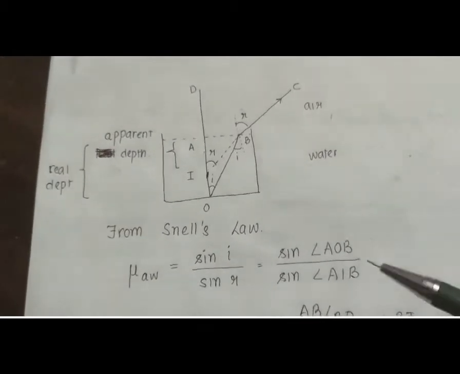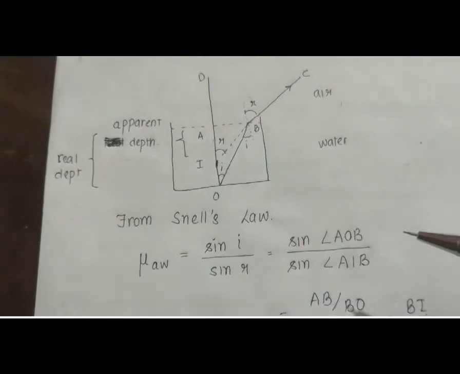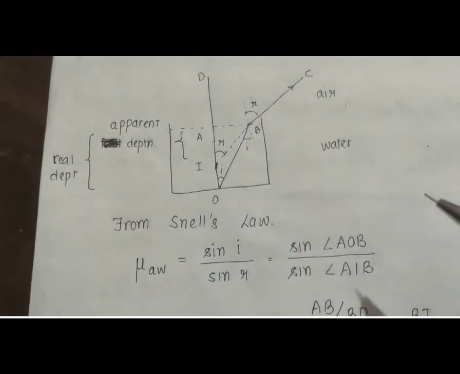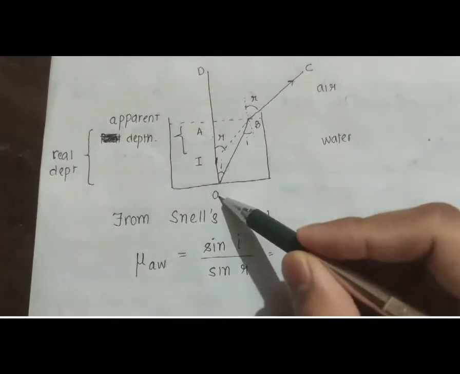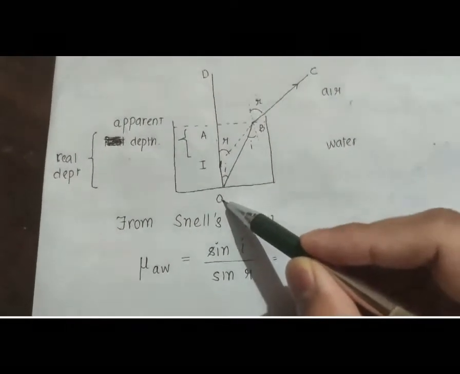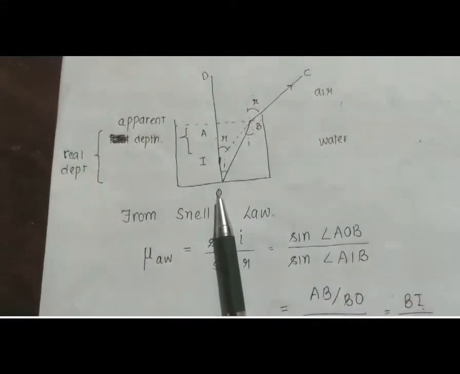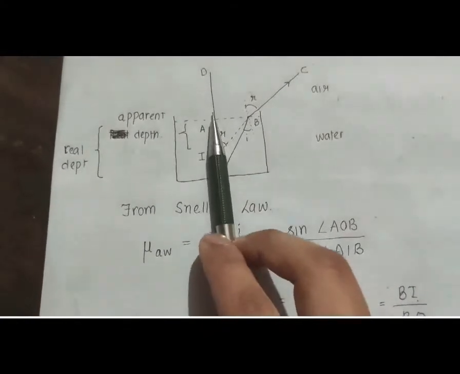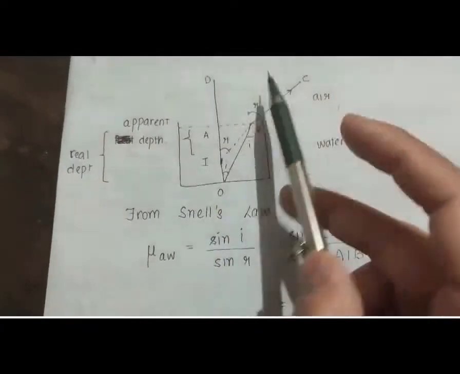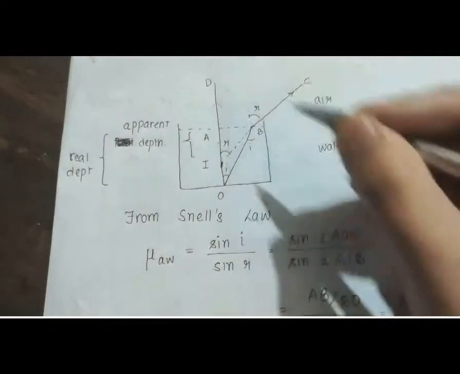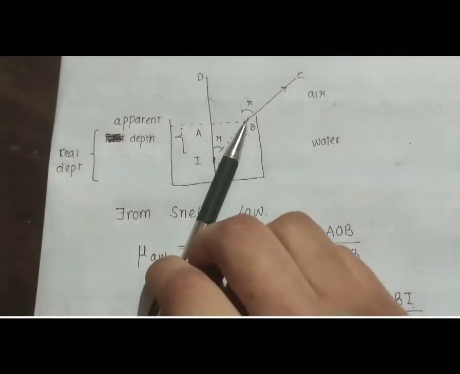Okay, now in your figure you can see that your point object O, this is your point object O. There are two rays starting from your point object O. This is your first ray. Now as I've already discussed, if the ray passes through the normal, it passes undeviated, so it will go in a straight line. So this is your first ray. Now this is my second ray. Clear?